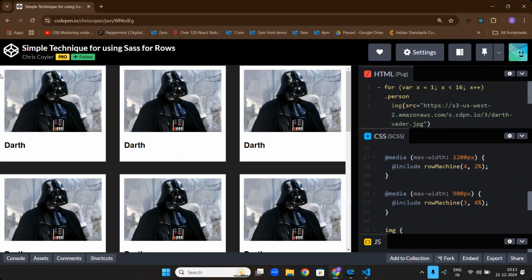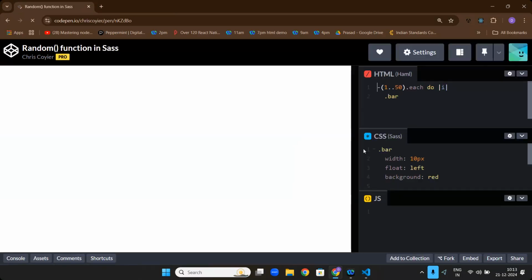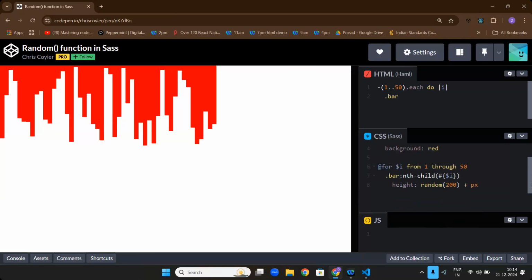Actually, you can use grid. That is an easy point. Waste of time. Now, try this. See this. How did he do it? He created a for loop from i, from 1 to 50. How many lines did he write? 50 lines.